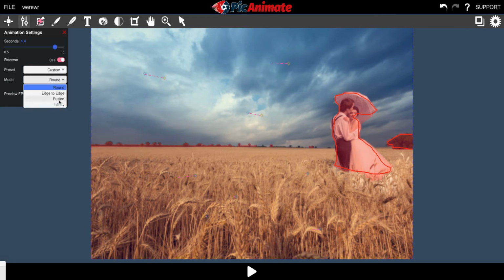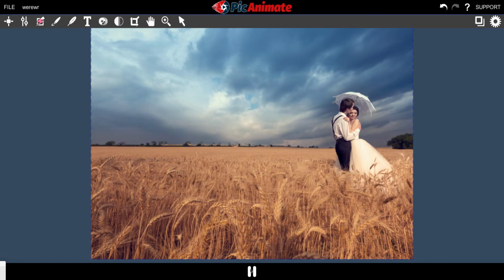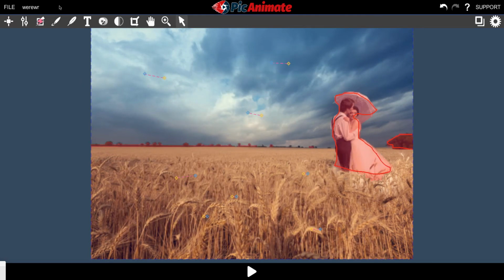There's also something called fusion, infinity, where if you choose these, it's going to do the animation a little bit differently. So say I'll choose infinity here, and the way it animates, see this is a little bit more blurry, kind of blurs together, so that might be better for the grain. I kind of like the air better that way. But what you want to do is go in here and play with it, and honestly I just did this in about a minute or two. You'll probably want to put a little bit more time and effort into it.